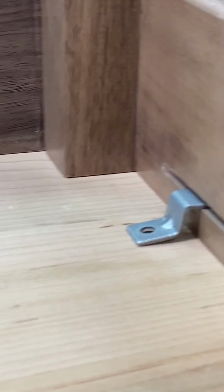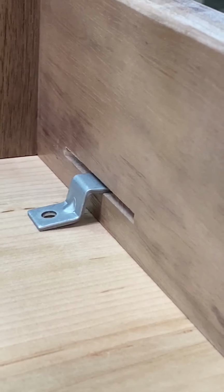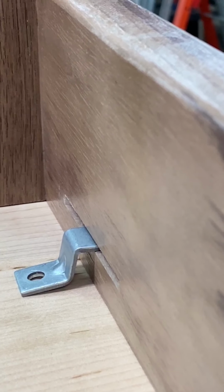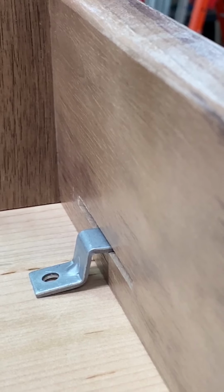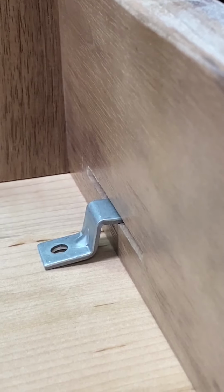If you notice here, there's a little bit of a gap underneath here. And what that does is it allows the screw to pull a little bit of tension onto your apron. This is important because it'll prevent your tabletop from sliding around relative to your base.